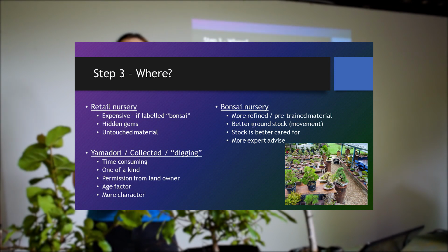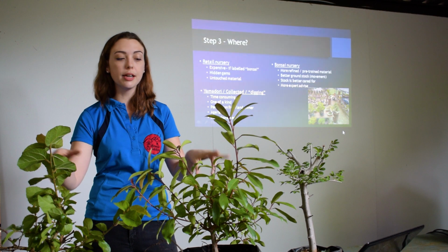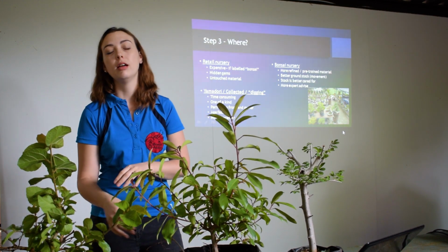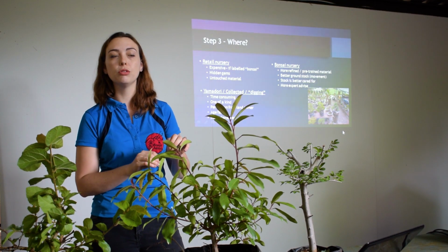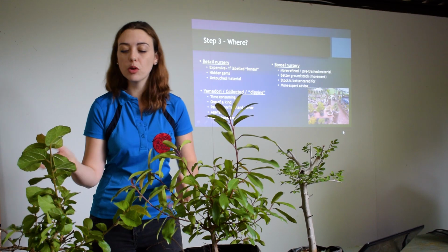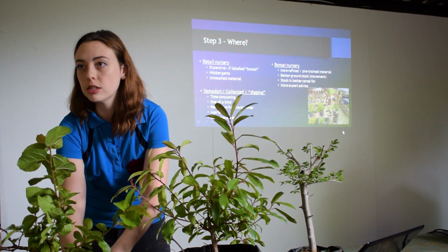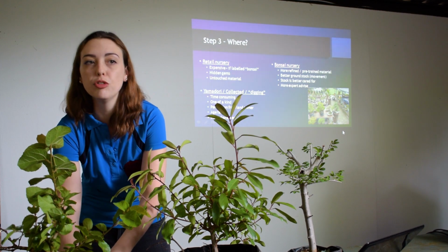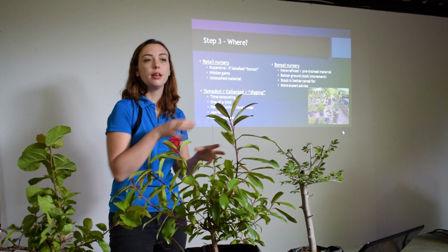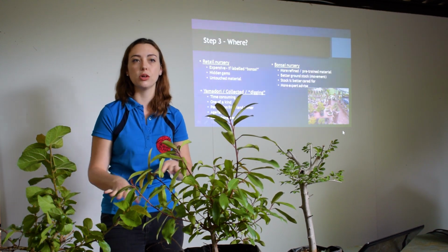Retail nurseries tend to take ground stock like this, they'll cut it here and there, bonsai $300, bump. Where if you go to a more specialized bonsai nursery, you might get something also for $300, but at least you'll have a nice trunk to start with. You might have some movement in your trunk. Because remember, a retail nursery gets stock from another place and they just want to sell it and make profit as fast as possible.